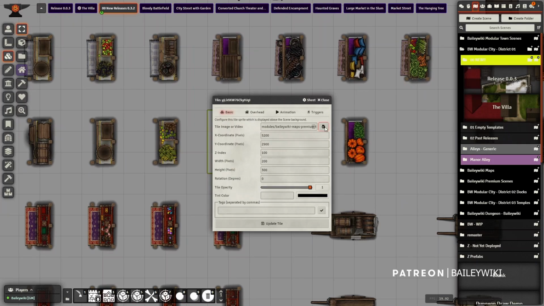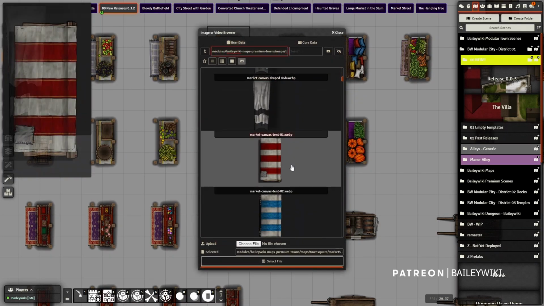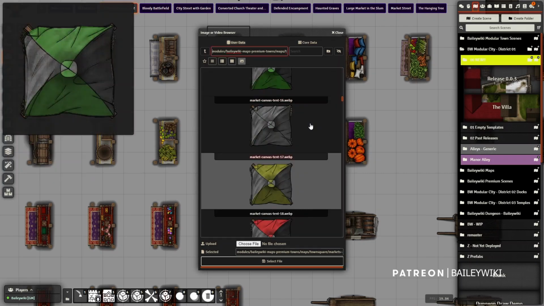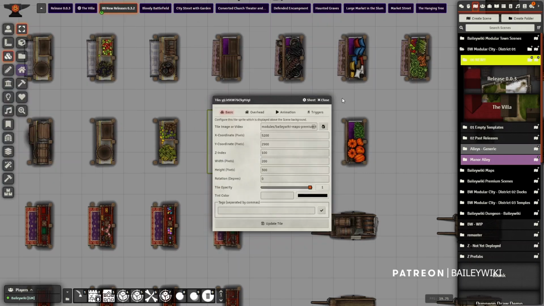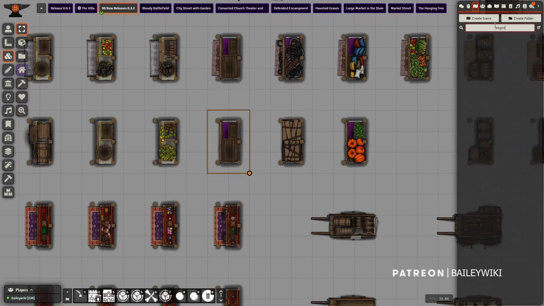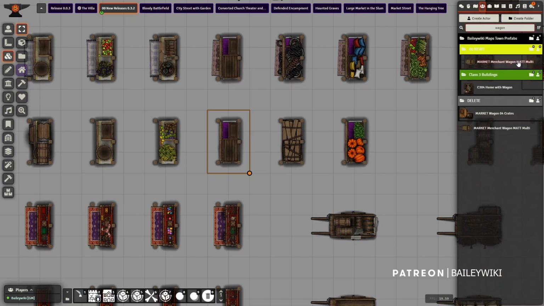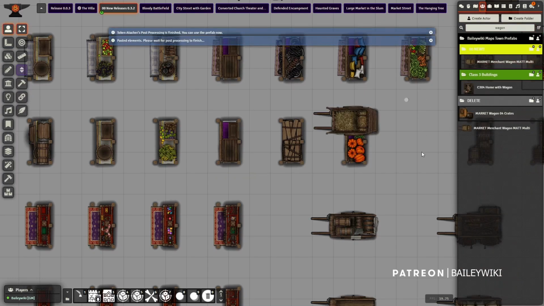Now let's look into the market expansion. Here you can see all the new tiles. All of the market stalls are designed to be interchangeable, so they're all the same dimensions. You just click on the tile picker and select a new replacement. Same with the awnings and the wagons. But these are also available as dynamic prefabs. So in the town prefab compendium, just search market, stall, or wagon, and you can find them.